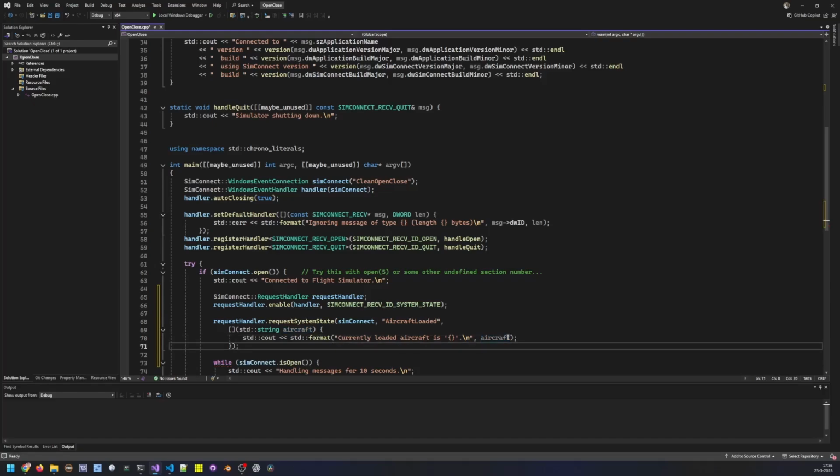And that is all you need now to request the system state for aircraft loaded, and then as soon as it comes in, handle it.